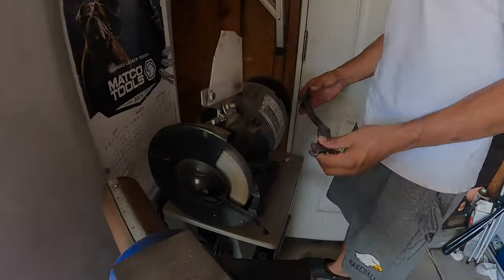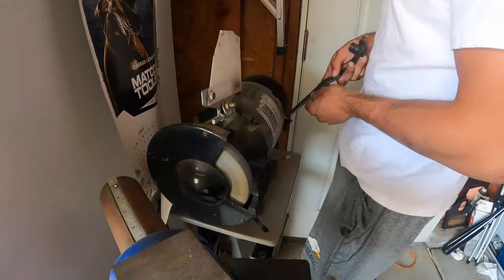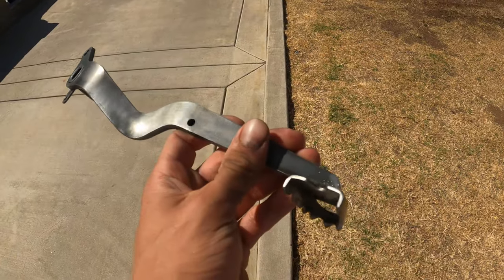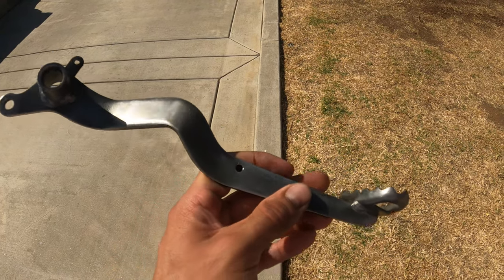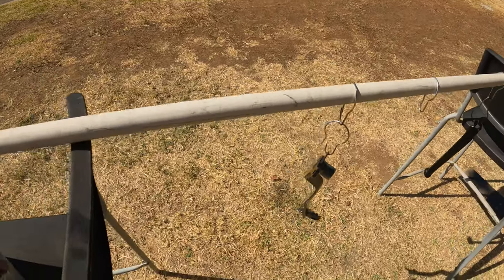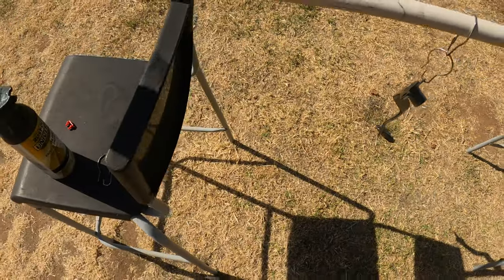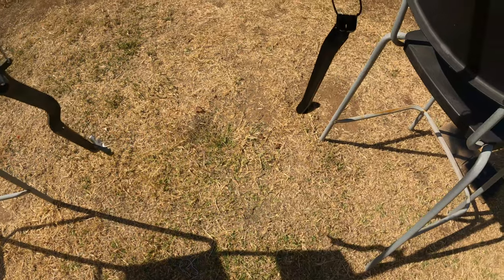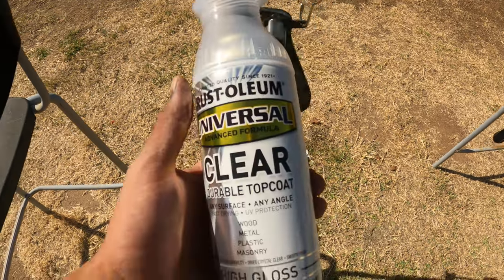Black, throw it back on the machine. That's as good as it's gonna get — doesn't need to be perfect, just cleaned up enough. You can use a scotch brite pad or steel wool to clean it up. We'll put some paint and primer and then a clear coat. I have it hung up here, just a simple setup with the PVC pipe. I'll be using this paint and primer — gloss, wood, metal, plastic — and then top it off with this clear coat. I did my shifter over here, probably three to four coats and then two coats of clear should be good.